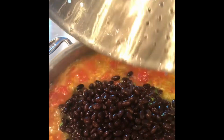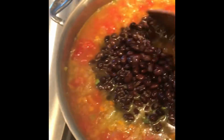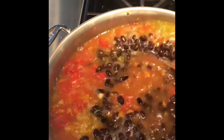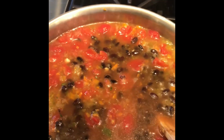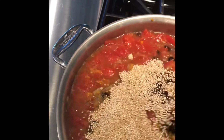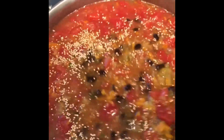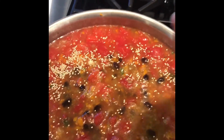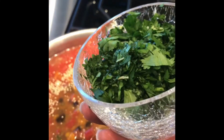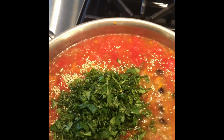I did black beans, and they're supposed to be drained and rinsed, so that's what I did because I followed the directions. Drained and rinsed. Now I added an extra can of black beans because I like them, and I know my family does, so I did that. Okay, I've got 1 cup of quinoa, uncooked, in there, in the pot, looking good. And stir that in. Almost looks like Christmas, doesn't it? And then I've got a good, it called for about 1/4 cup, I did more than that of cilantro, chopped nicely. I'm gonna stir that in.